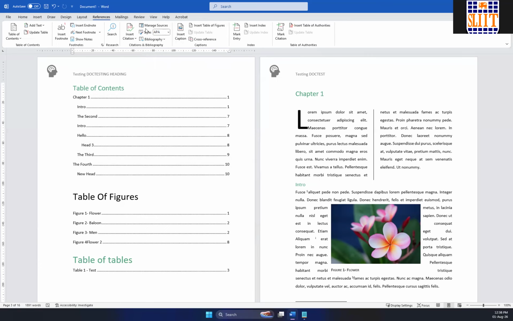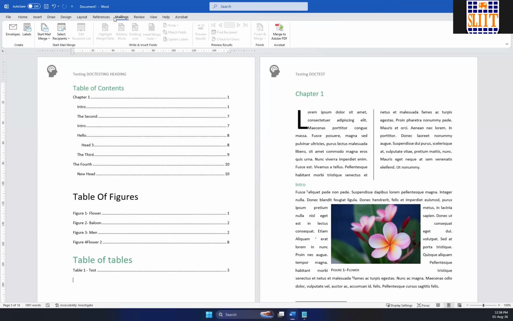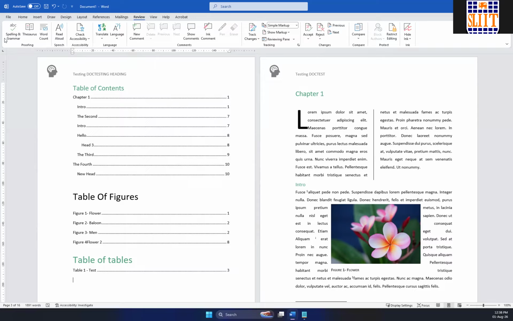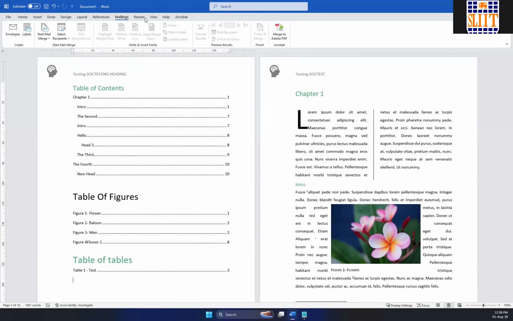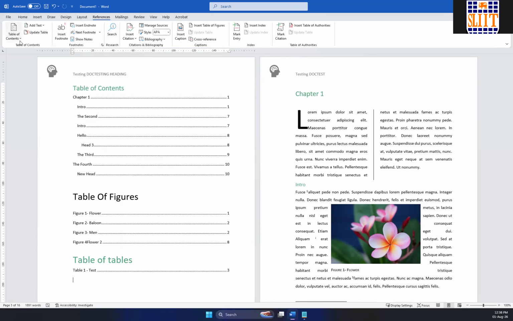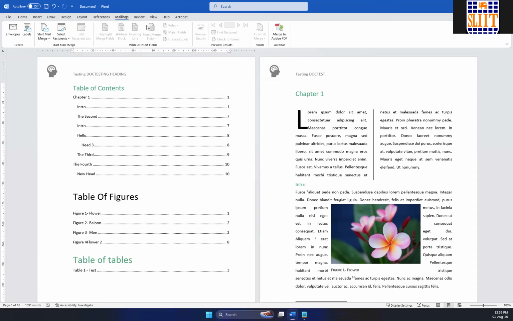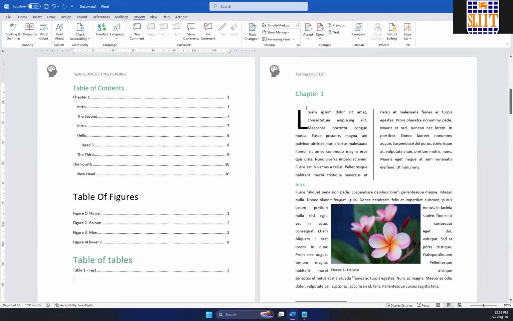Rather than using Word, there are some other tools also, but you just try how you can do it. And the mailing we will do after we complete the Excel, how you use the same document sent to many other people. Then go through the references and review tabs. The references we have already done. The Mailing tab we will do after Excel, and at the same time you can go to spelling and grammar.